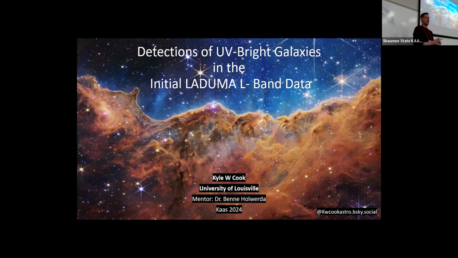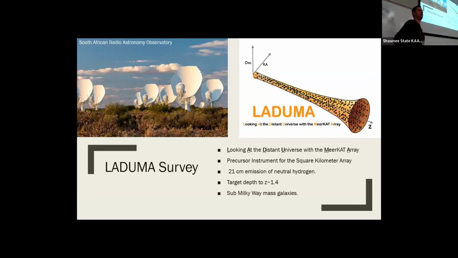If you have been here the last couple of years, you have heard me speak of LADUMA, but not everybody may have. So, a quick recap on the LADUMA survey. This is a radio array, the MeerKAT array, in South Africa, which is the precursor instrument for the Square Kilometre Array. LADUMA is a study working on MeerKAT as a proof of concept of what this instrument is capable of.